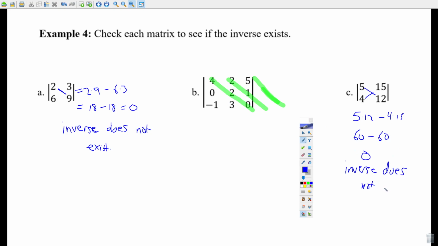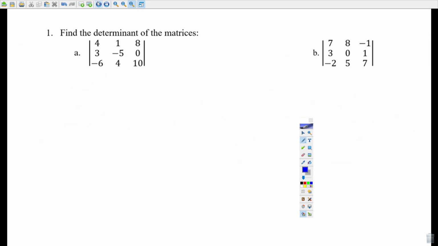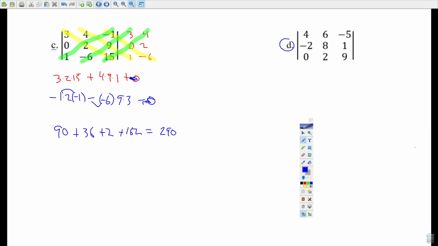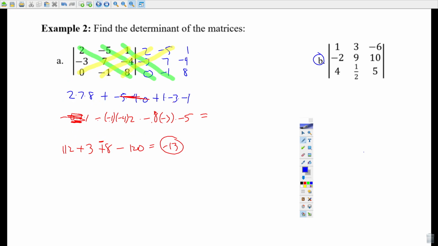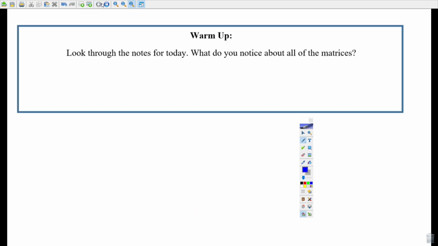And that's as far as we will go talking about inverses for this chapter. We're pretty much done with this chapter, since this is the last lesson we do with matrices. When we come back, we'll do something different. So you're going to finish B, go backwards, and do 1 A and B for the huddle. We skip 2 pieces in the example, so do those, and there's only 1 huddle left with 3 problems. And actually not too much. You can skip the warm-up if you'd like. And that's it.